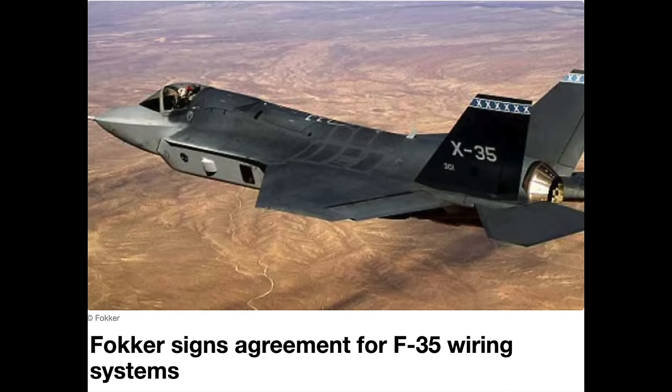All countries involved in the F-35 have some level of participation. Our partners are fully involved from the get-go, producing major components — wing components, wiring harnesses, boxes. The tail hook assembly for the C variant, for example, is built by the Netherlands — Fokker is one of our major suppliers. So it's truly an international airplane, and we're heavily reliant on international participation.